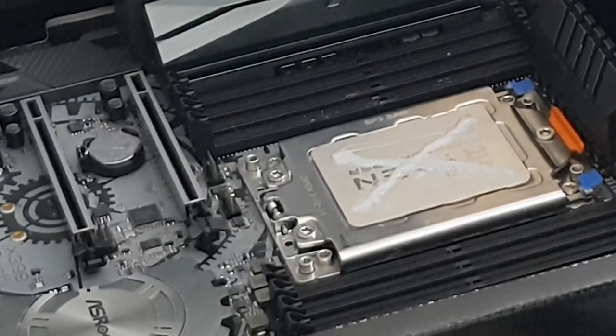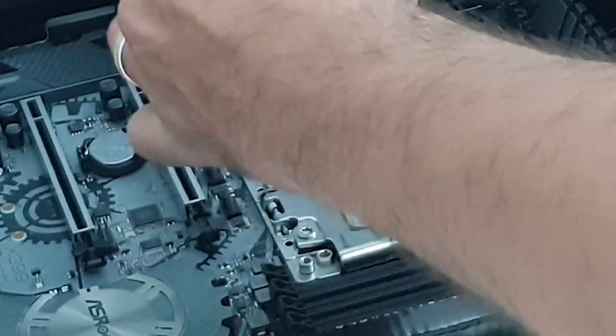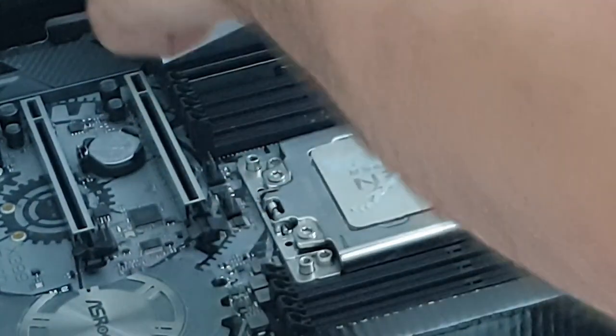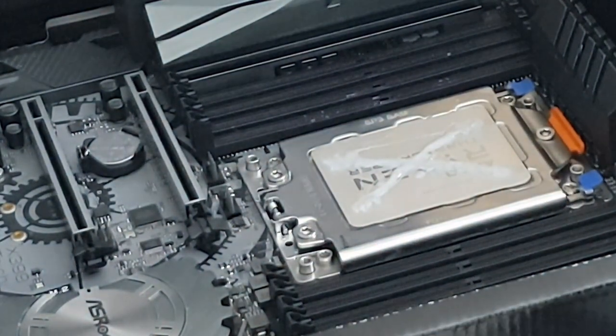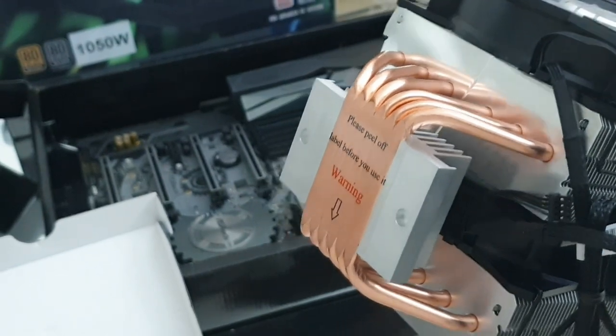So I'll just remove some excess that I suspect will come out to the corners. I don't really need any thermal paste to come out to the corners of the CPU. Just want it to be applied on the bottom of the CPU cooler itself.